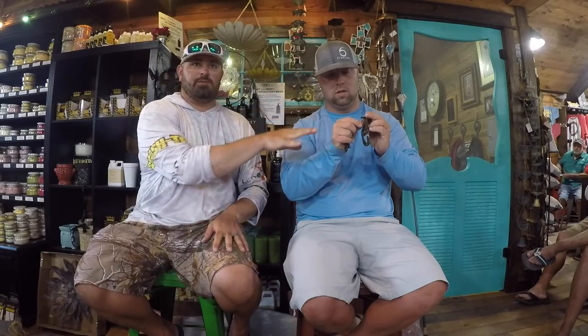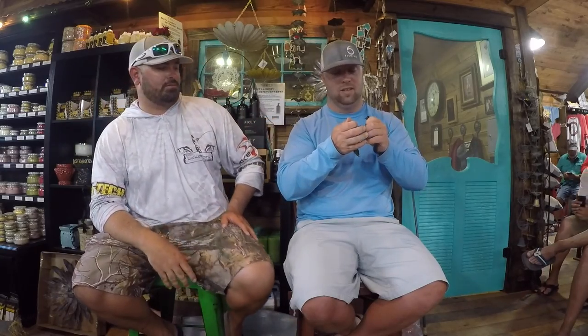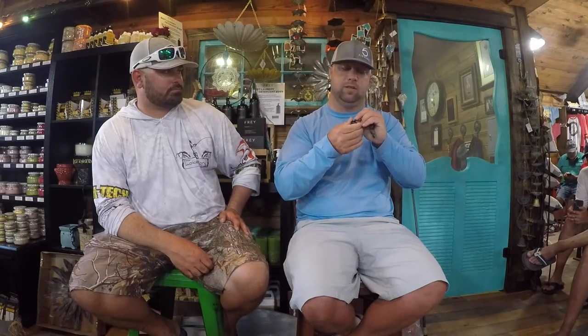If enough people would pick it up and leave it in their hands, I feel like this would be my number one pick to win this tournament this weekend, this bait right here. It could definitely. It catches a big old fish. Easily. I had a 15-year-old girl catch one almost 10 pounds two days ago on this thing, and it would have just eaten up 24 inches. But these are the two colors that I'm throwing.